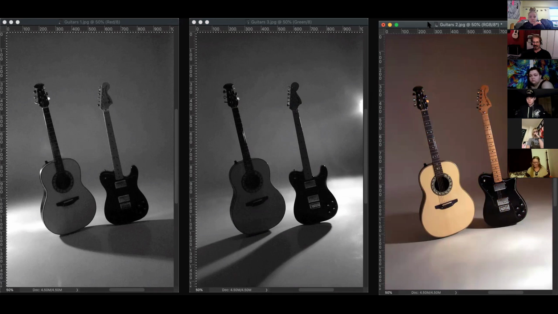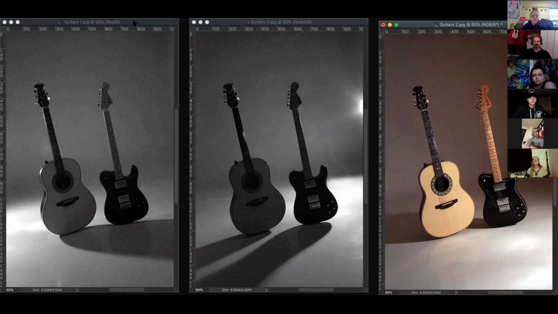And I'm going to have you guys open these 3 files and do this process as well. So let me deselect everything, and I'll verbally walk you through it again. And this time, if you have Photoshop open and you have these 3 files open, try to follow along and do the same thing. And we'll see if we come up with the same looking file. If you don't, it just means you did something a little bit different than what I did.